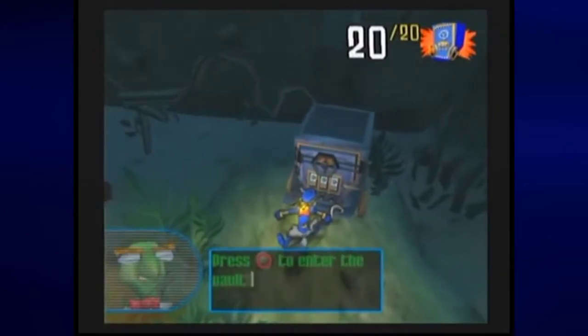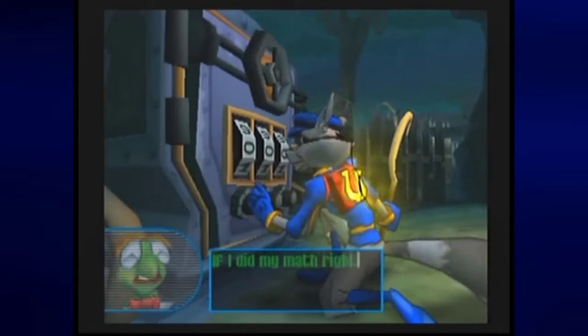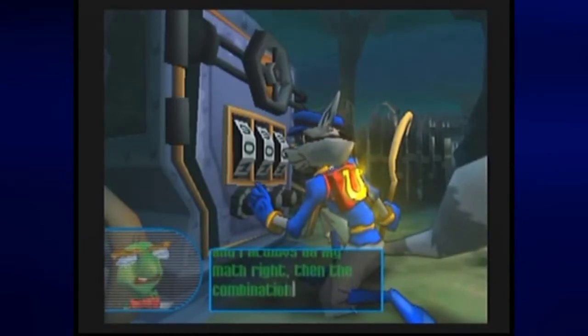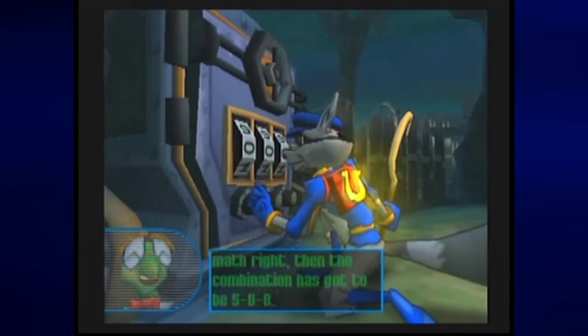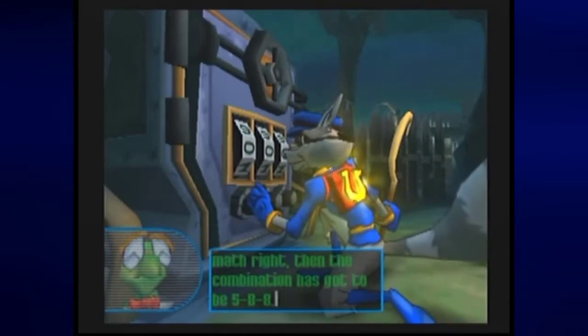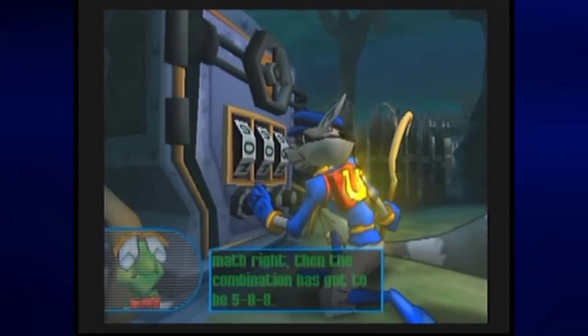Press the circle to enter the vault code. If I did my math right, and I always do my math right, then the combination has got to be 588. Bentley says that in the sequel as well. In Slide 2 he does. I don't think he says it in Slide 3.